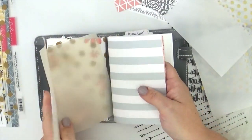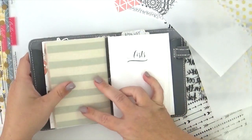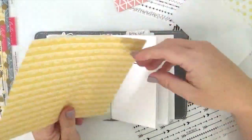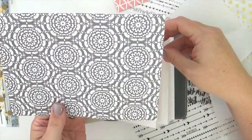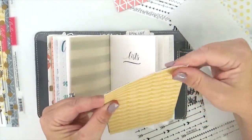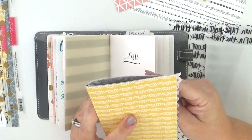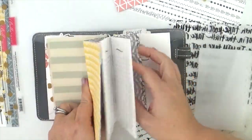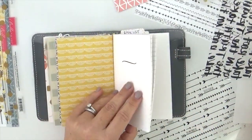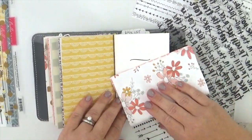Now I'm going to place that more off-white vellum that's really thick and has a really faint pattern around that blue and white striped pattern paper. And then next I'm going to use this medallion patterned paper for the inside, and the outside will be that yellow sort of scallopy type. Now I'm going to do something a little bit different. I'm putting the vellum on the inside. I often put the vellum on the outside, but this time I decided to change it up and put it on the inside instead. I just absolutely love it.